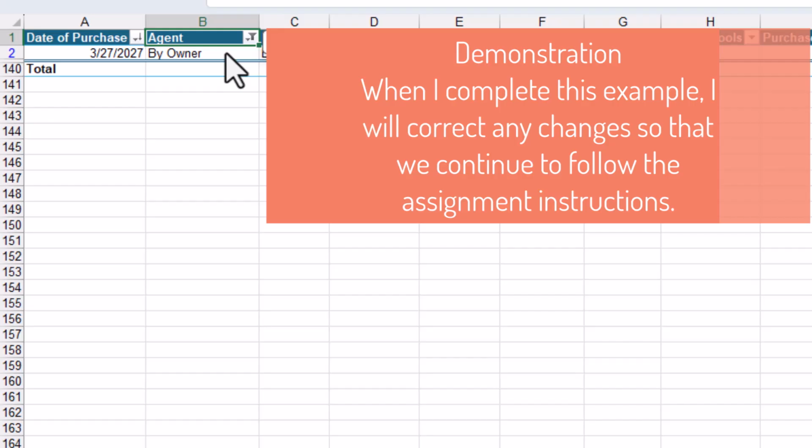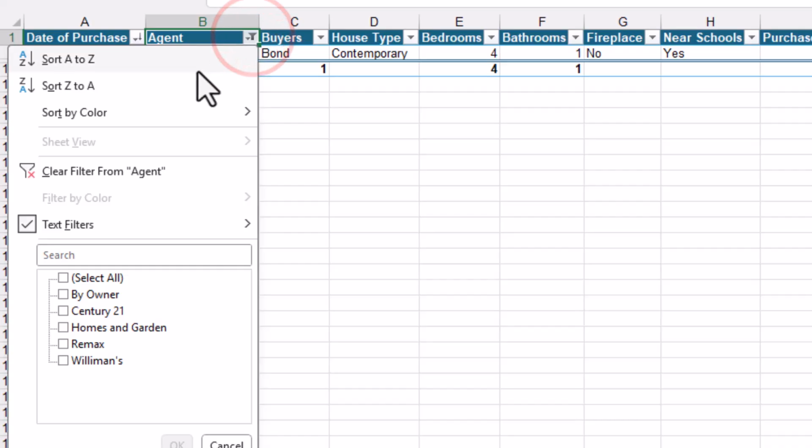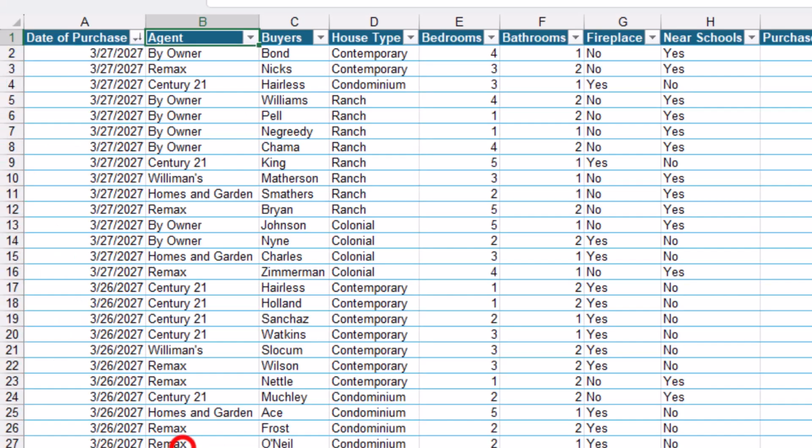And do you see the little funnel on that button now? So if there's a sort, I can see the arrow. If it's been filtered, I will see that funnel. Click on that drop down box again. This is an additional demonstration set, and I'm going to select all and click OK. So now all my records are there.